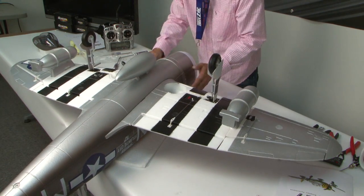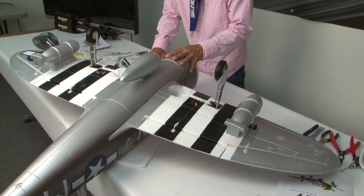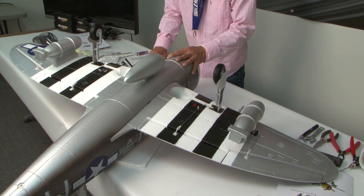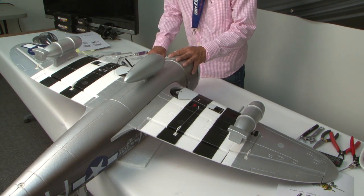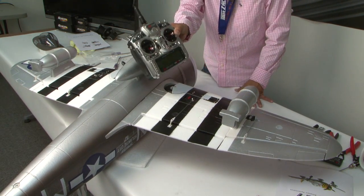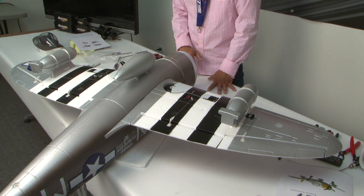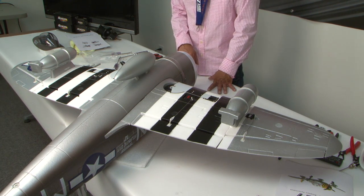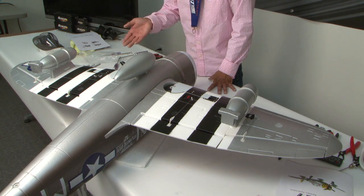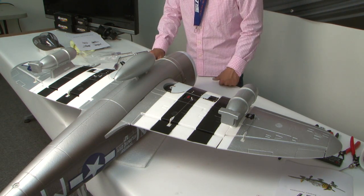So let's go ahead and show you the retractable gear while we have her on her top side here. Check it out. Here we go. These are servoless electric retracts. There we go. That was perfectly normal. Sometimes with the electric retracts, I haven't played with my endpoints in my radio yet, so you might want to go to travel adjust, because right now my stock travel adjust in my 9303 is set at 100/100. Chances are, on your upside or the downside, you want to lower that number, the numerical value, to probably 30 or so less. So I haven't done that yet, so it's normal for it to do that.